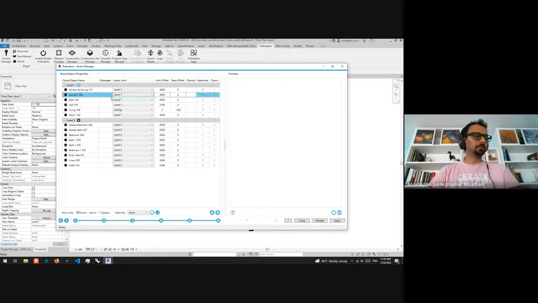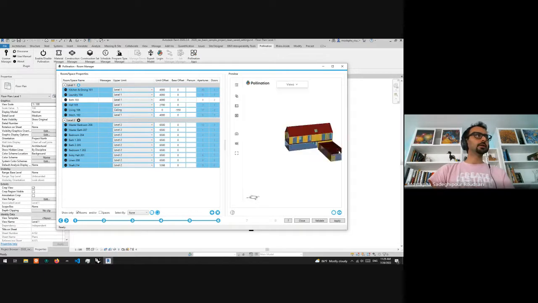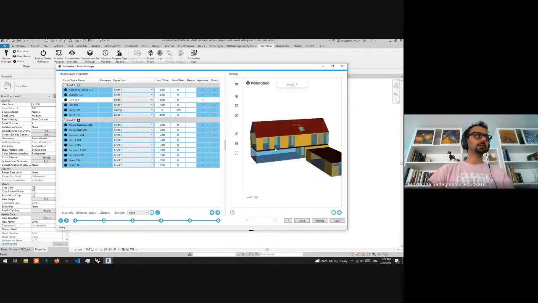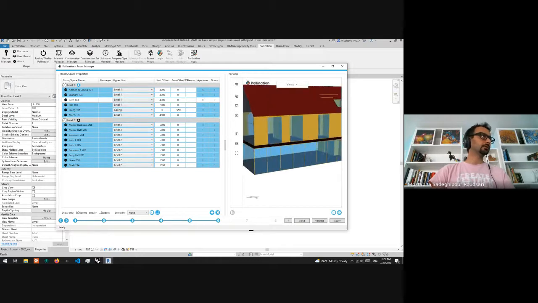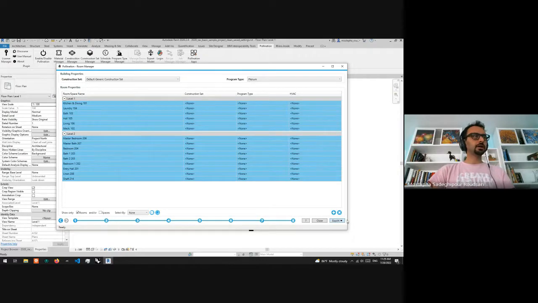So right now, this is the model that I have, and I can preview it here. And in a few seconds, you should be able to see the exported model inside Revit, which I can take to Rhino or any other interface that I want. So this is the model that is exported. You see there's a gap here that you can fix by adding a plenum and all those. I'm not going to do that. But similarly here, you have the export option, and you can go to Honeybee, Rhino, gbXML, EnergyPlus, OpenStudio, IES, and eQuest.